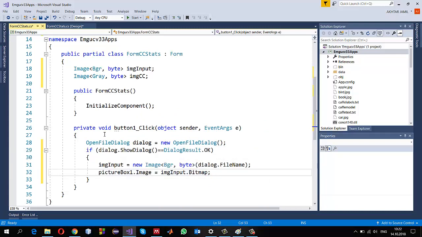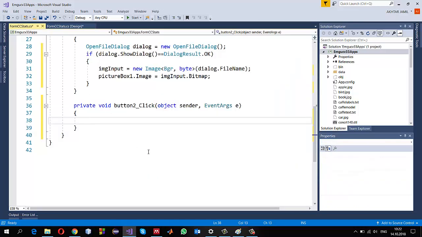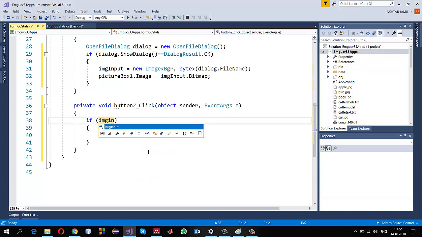And that's it. And now when the process is clicked, we want to find the connected components of the image and get the statistics information of the image. So let's do that. Double click on this, and for this one we need to make sure that the input is not null.